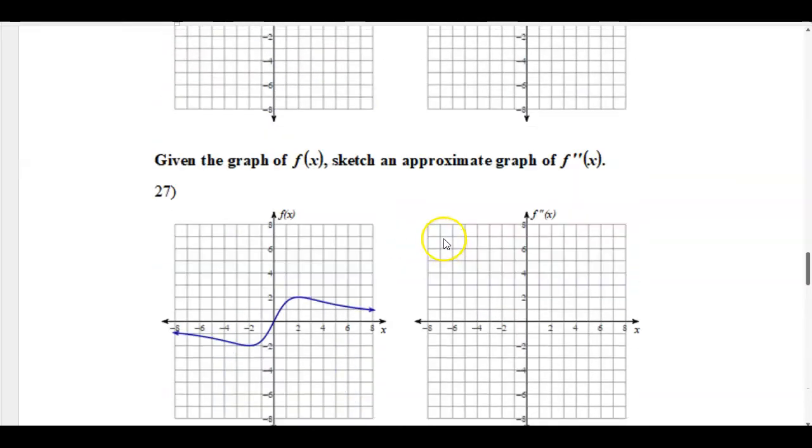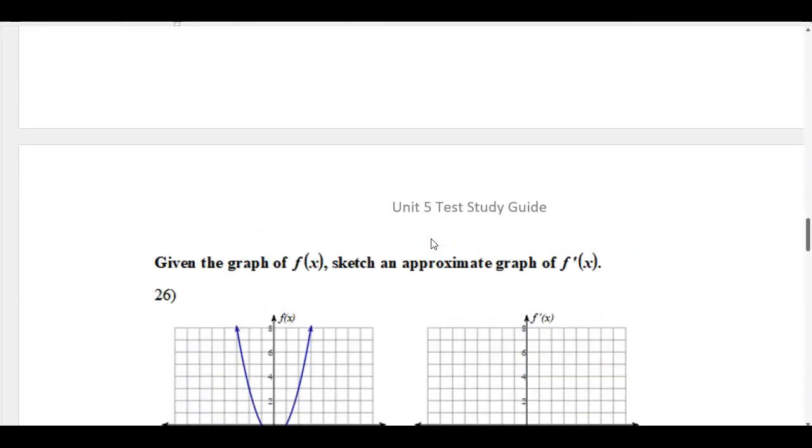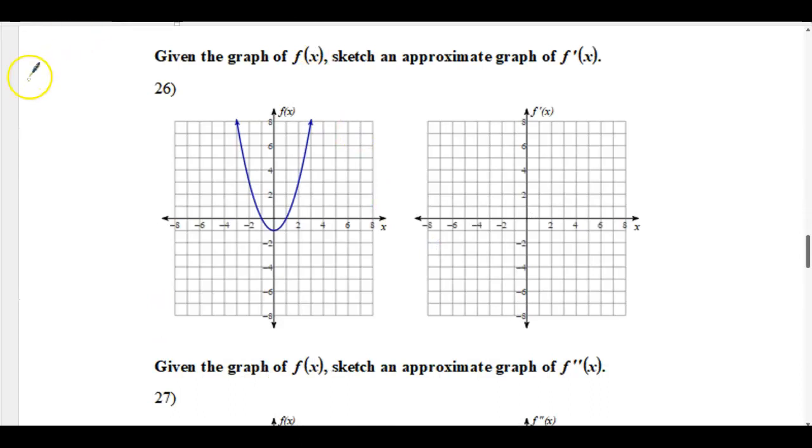So what's important to realize is that f prime is the slope of this graph. Okay, so when it comes to these, I always like to start off by looking for where the slope is equal to 0 on the graph of f. So that would be like here, anywhere you've got a horizontal tangent line. And therefore, the derivative graph will be touching the x-axis at x equals 0.